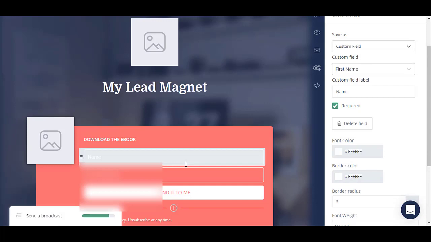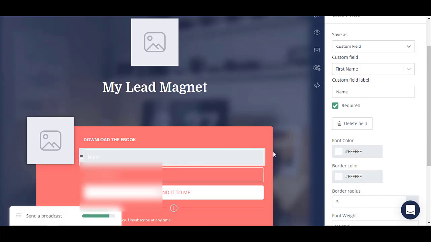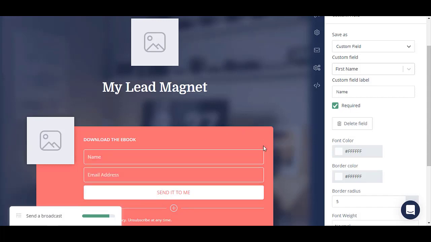In that case, whatever they provide, if they provide the email address, then their email address will be captured only, their name won't be captured. So we usually use the name and email address. You will see cases where sometimes it's even easier to simply get the email address and not even get the name.